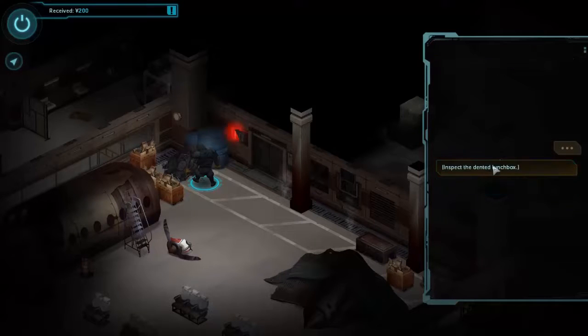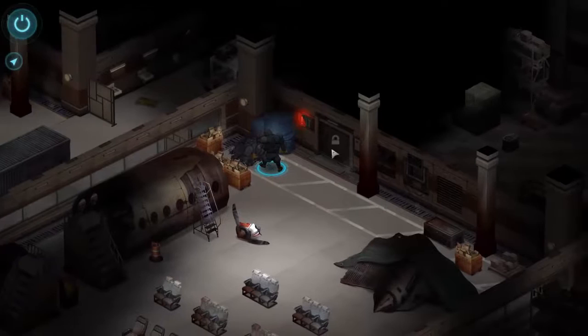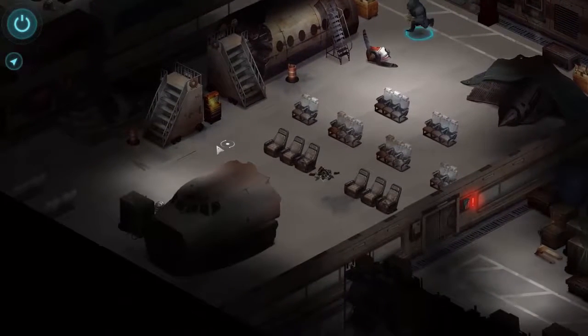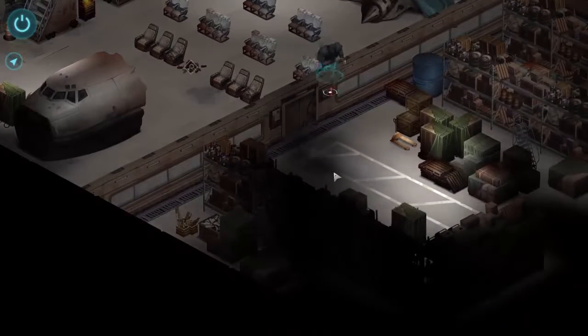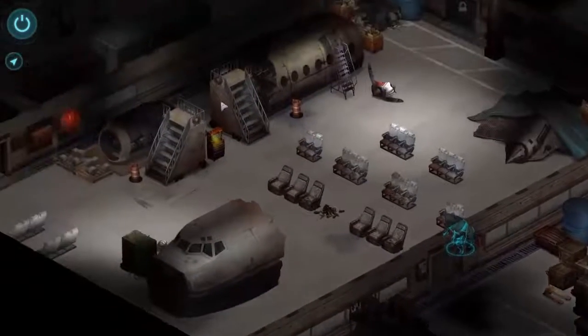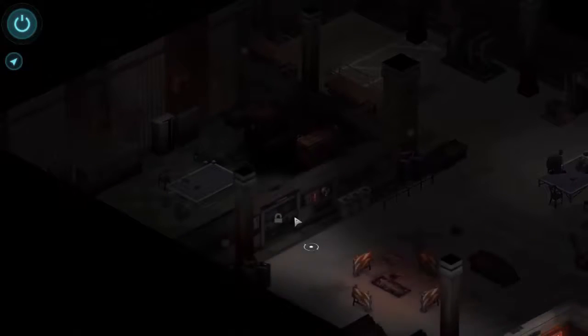Let's have a look at the lunchbox. A dented tin lunchbox that's seen better days. You can barely make out the face of a grinning troll on the front. Alright, so we don't need that lunchbox. This is locked as well. Okay, so we found one item of use. Can we get through? Is this door going to open for us or not? No, it's not. Okay, so we can't get through to that section. Let's quickly have a look. I think this door's locked as well.